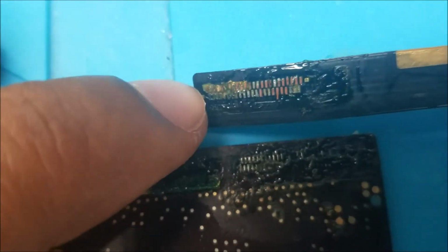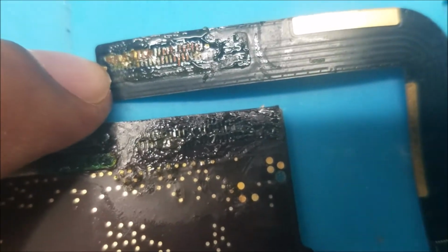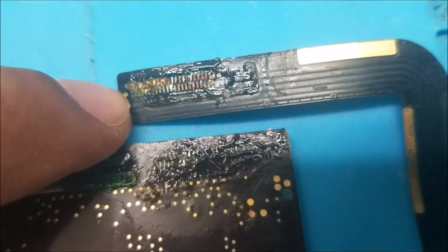The problem there is the connector pads are all gone, or most of them, you can see them over there. So it's going to be a little bit hard to make all these jumpers.